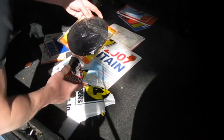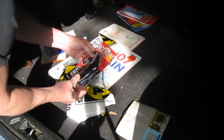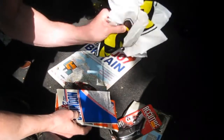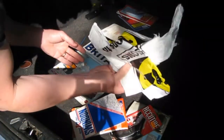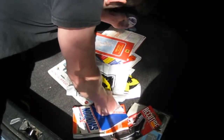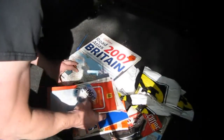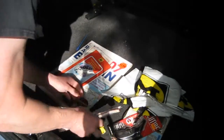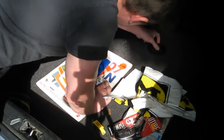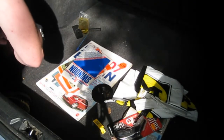What have we got in here? Window screen. Nice tie gauge. A few maps. License carrier bags. You get charged 50p for those now, aren't you? Oh, original tax discs. Nice. A few more maps. Keep all those together, I think. A few bits and pieces. That's the tyre and the spare wheel clamp. The glasses or something.